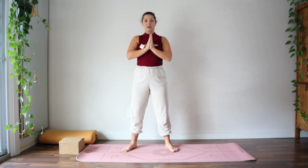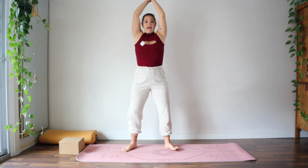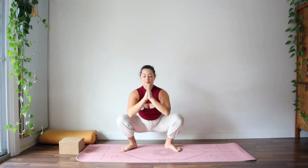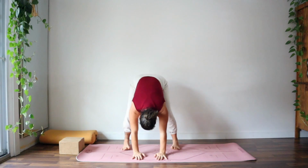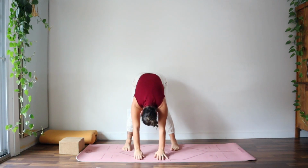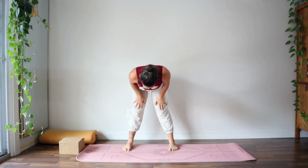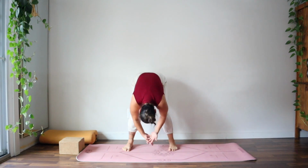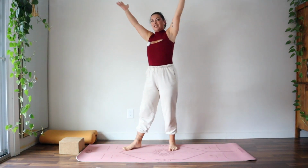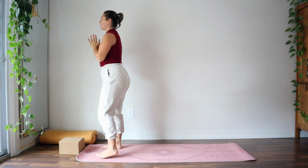Turn those toes back out, heels in. Inhale, reach up. Palms touch, exhale, sink all the way down. We're going to take a deep breath here. Exhale it out. Place those palms down, lift the hips up as the toes turn towards the top of the mat. Inhale, come to shins or thighs, finding that flat back in the spine. And then exhale, release down. Inhale, power all the way back up to standing. Take those palms to touch and exhale, hands down to heart center.